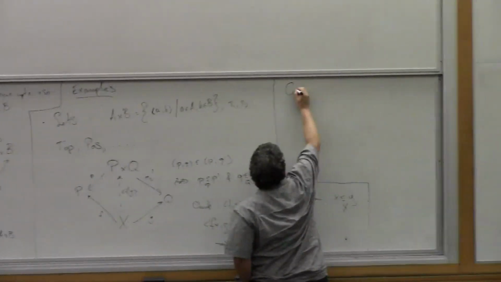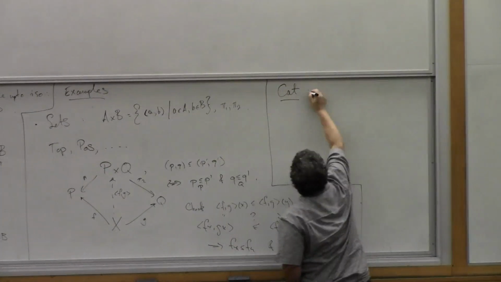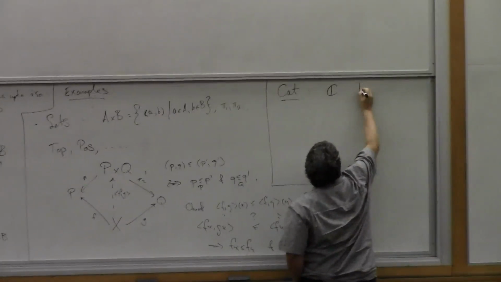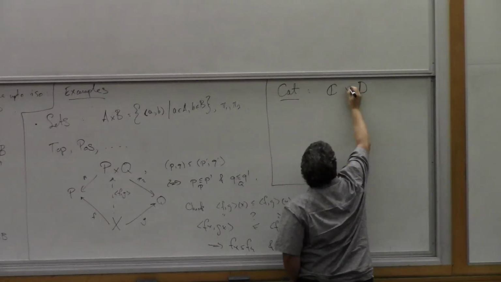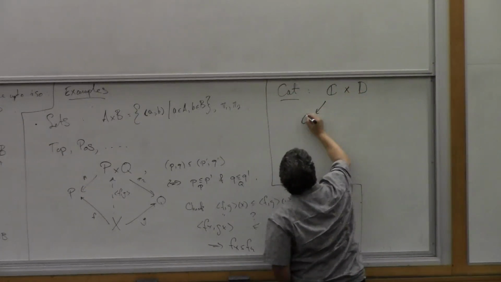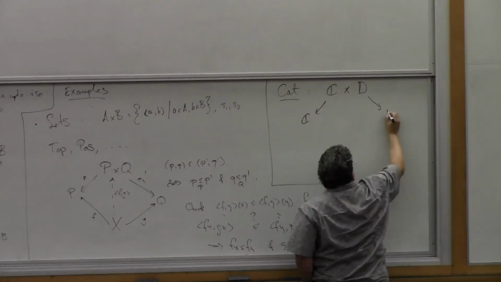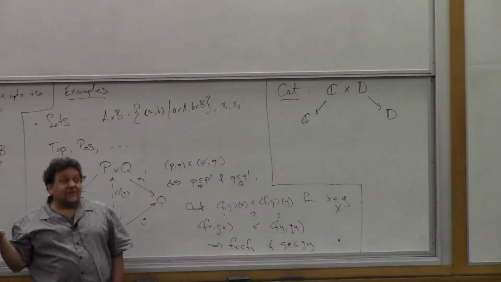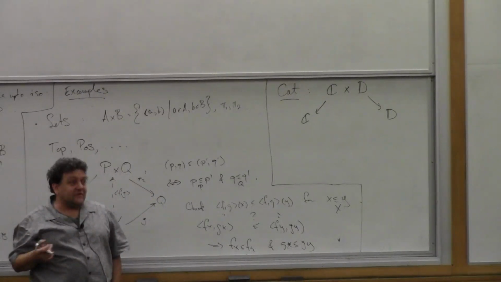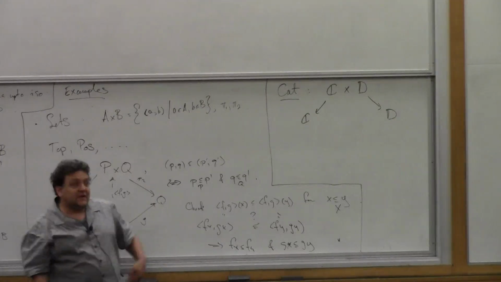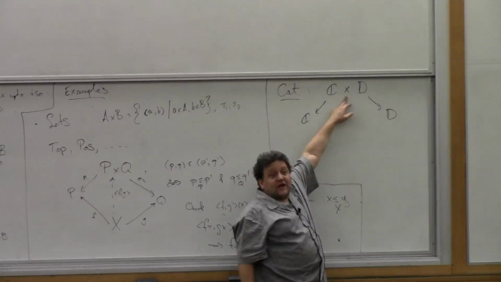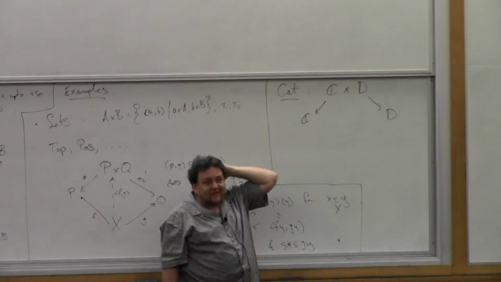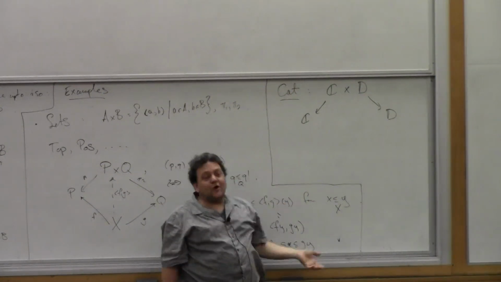For example, in Cat, we could wonder, does Cat have products? Well, I would have to find for a category C and a category D a way of making a new category, a product category, with a couple of projections down to the individual categories. Anybody have any ideas? This was the first example that I gave last time of a construction of new categories out of old. So last time I showed you how to make a product category. Nobody complained and said, why is that the product? It just looks kind of product-y, right? But now we know that it was right.